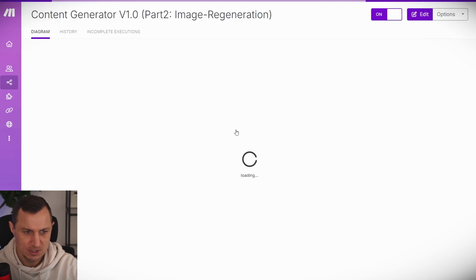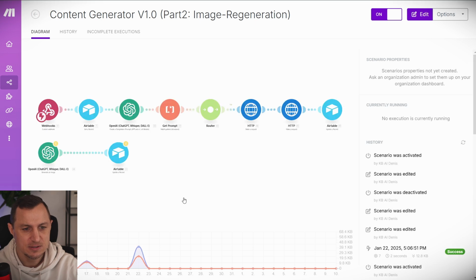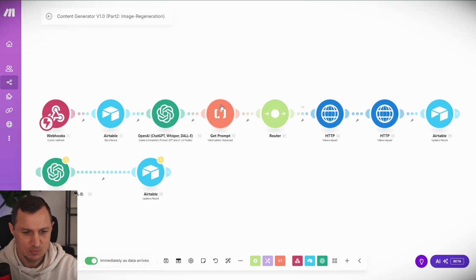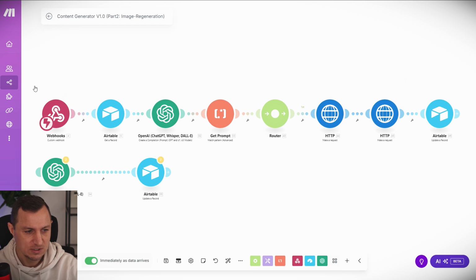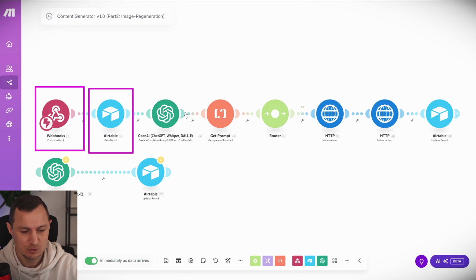And what it does is it basically goes ahead and, well, in my case, it uses a separate tool. So here I am using Flux in order to generate nicer images, but basically it does the same thing. So once the webhook is triggered, it checks what post this is for. It generates an image prompt.